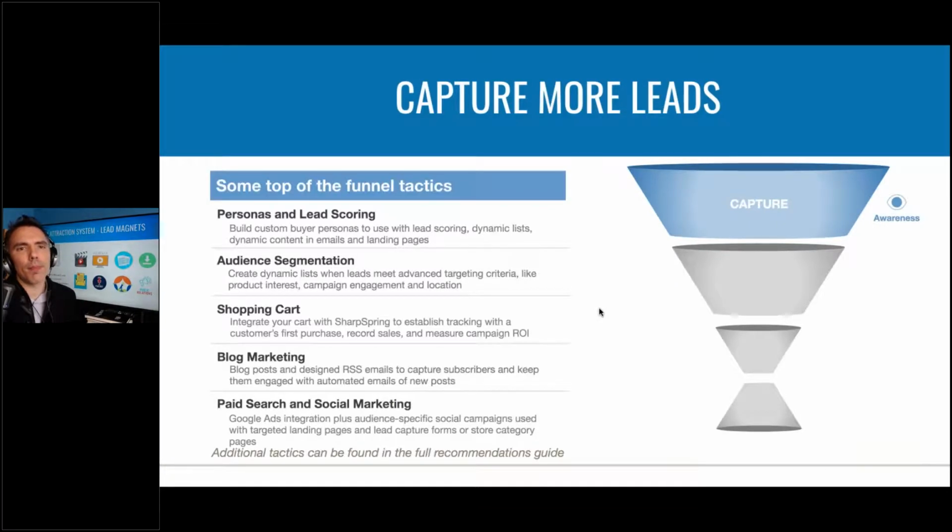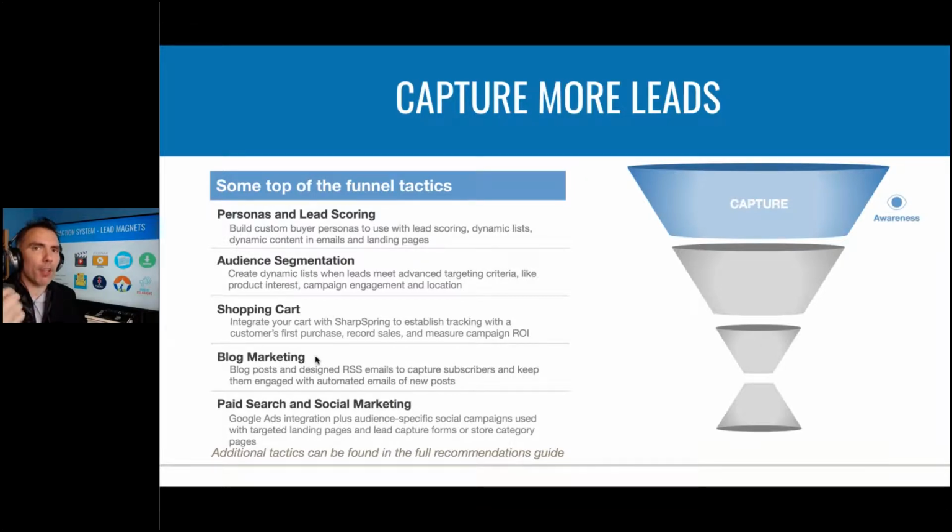So when you're capturing more leads, marketing automation can help you with developing personas, the different personalities that you're dealing with, so that you may be able to change the conversations based on who you're dealing with. Scoring the leads so you know which actions people are taking, and the more active the people are, the more likely they are to be ready to buy, and you can reach out to them or change the conversation. Segmenting the audience so that you're getting the right message to the right people. Some marketing automation tools offer shopping carts, if people want to buy right then and there, they don't have to call, they don't have to go somewhere else.